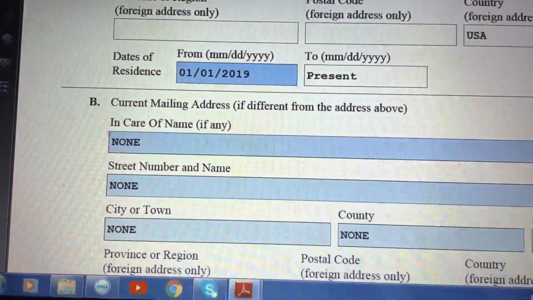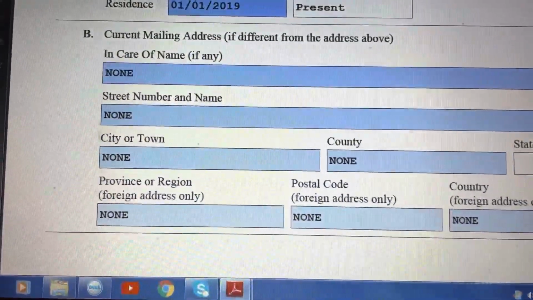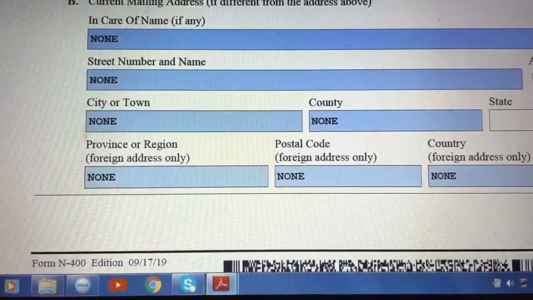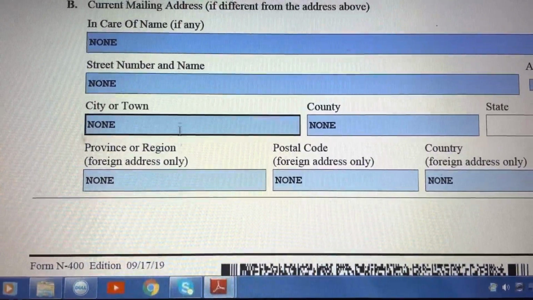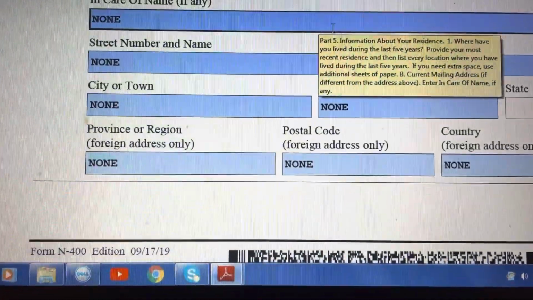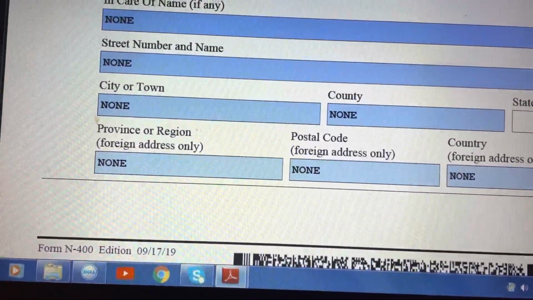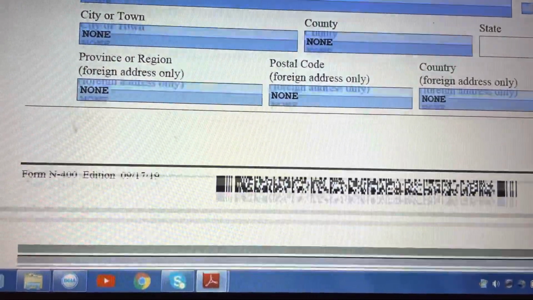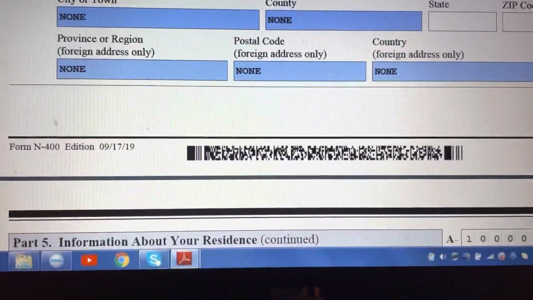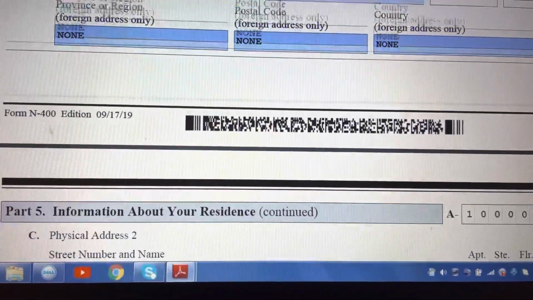Or you can write it there, present. Then current mailing address, if different from the address above, so I just put none, so that there's no space in it. You can even put NA in there, but me, I'd rather put none because that's how I filled out even my I-129F application before.